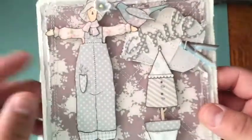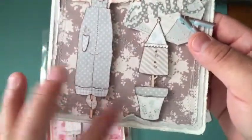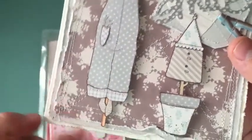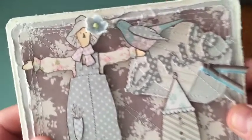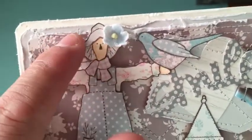That 110 Recollections cardstock, and I just layered it with the color right there. And then this print, super cute, and just roughed up the edges. Oh yeah, and I distressed all of the papers with my distressor. But look at that. And this one has a little blue millinery flower in the hat.